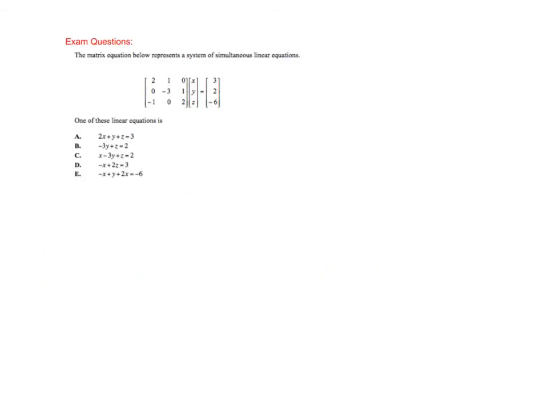This is another one. This is an exam question. So this was a Year 12 question because you are capable of doing the Year 12 questions. We're teaching you. Year 12, all it does is add little bits of difficulty in terms of traps, but the theory is still the same. So it says that matrix equations below represent a system of simultaneous linear equations.